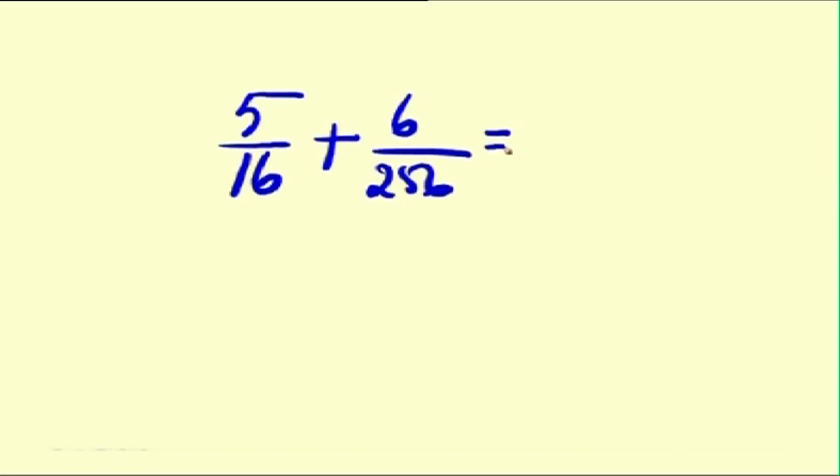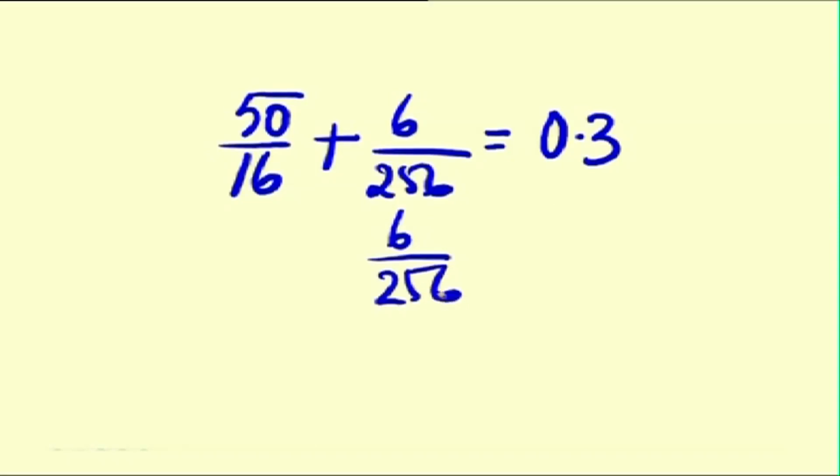How much will that be? 5 by 16 will be how much? Point. If you put a point, you can put a 0 here. This will go 3 times. So, you will get 48 and you will be getting 2. Okay. Now, this will go how many times? You try to do 6 by 256 separately. Then you will be getting how much?